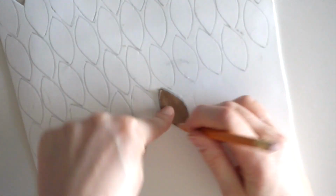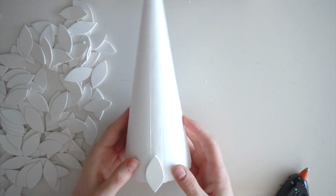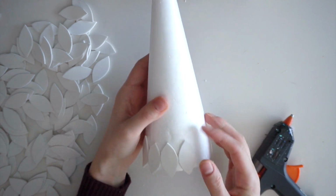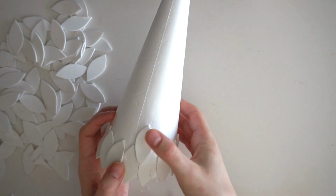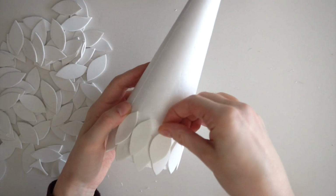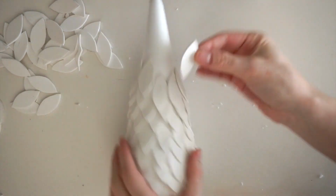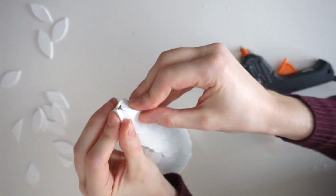I cut an entire sheet of foam into all the little leaves, and I ended up using almost all of them, although I did have a few left over. And now it's time to glue them all in place. For the bottom row, I left part of the leaf hanging down past the edge of the cone a little bit, and I'm gluing them all in a row beside each other. For all the subsequent rows, I'm layering the leaves on top of each other to give a nice 3D effect. Once I got to the top of the tree, I just arranged the leaves so they came to sort of a point at the top.